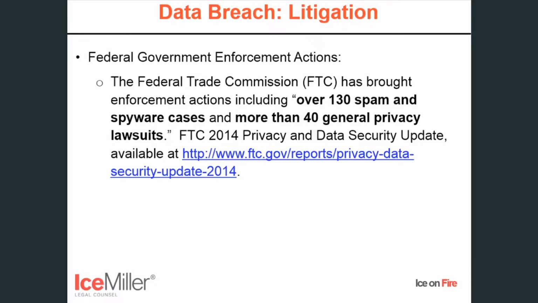The next type of litigation to result from the data breach would be your federal government enforcement actions. The real leader in bringing these is the Federal Trade Commission. The FTC, I think this was in 2013, but their 2014 report stated they brought over 130 spam and spyware cases and more than 40 general privacy lawsuits. Really, when we go to conferences and hear from people at the FTC, what they make a point of saying is that they're looking for companies that make promises regarding how they're going to use consumer data to hold on to and adhere to those promises. And they look for companies to collect data in a way that a consumer would expect. One example they give is an app maker that made a flashlight app for mobile phones, but the app was actually collecting geolocation data that the company was then selling. The FTC fined that company, really to make an example out of them. They are looking for companies who are collecting information in ways consumers do not expect, and they are imposing penalties against those companies.